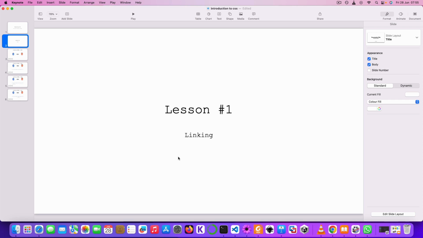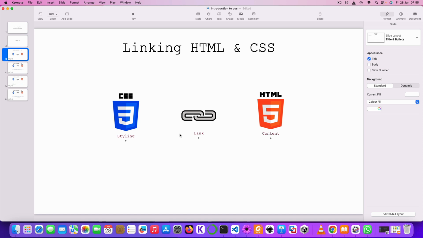Okay, so the first thing we need to learn how to do is to link our CSS and HTML documents. Okay, so you are familiar with HTML. We use HTML to specify the content of our page. And in this course, we'll be writing CSS.